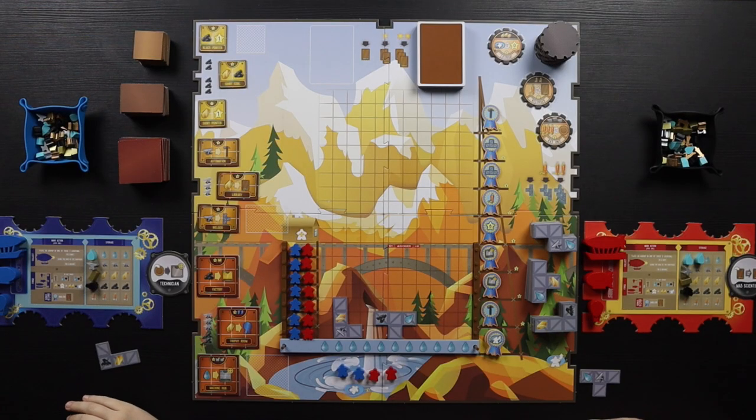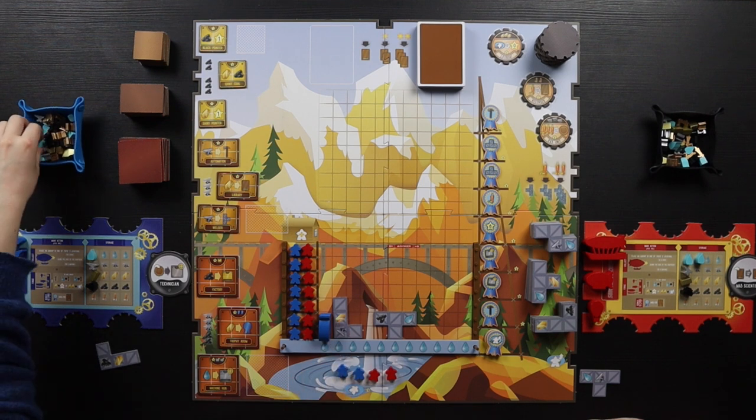I'm the starting player. I will start by placing one of my airships. I think I will start by getting some more resources. So here I will take the resources that my airship is adjacent to. So I will have a gold, steel, steel and a water.